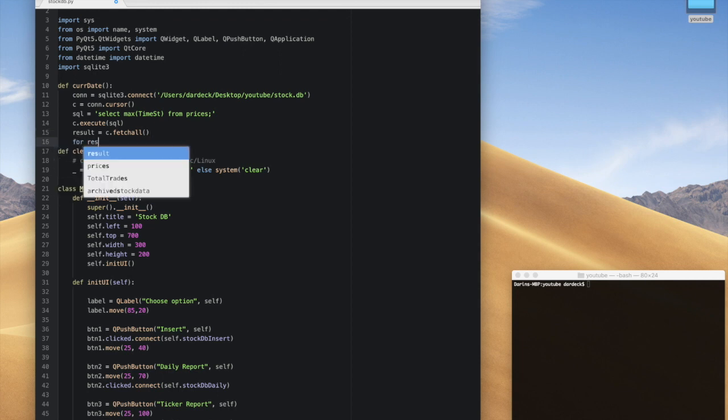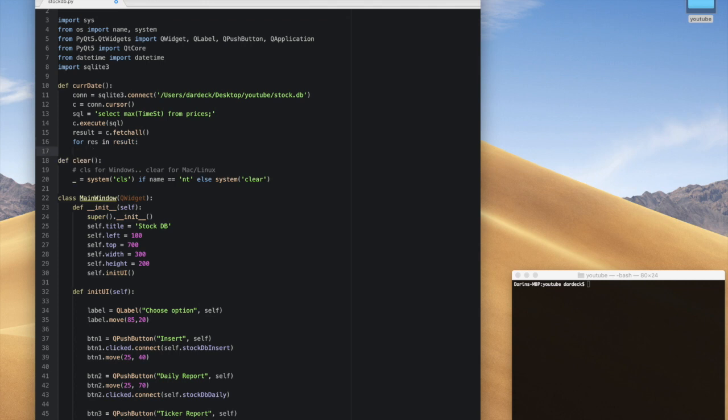And then for res in result, newest date object equals datetime.strptime, res, actually bracket 0, we want the first item out of there, and we just are going to grab the first 10 characters, and then the format that it's going to come in is 4-digit year.